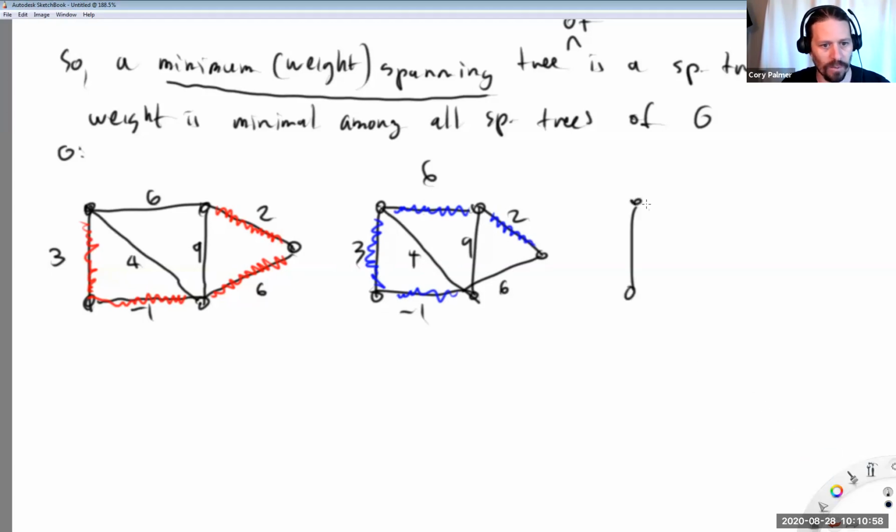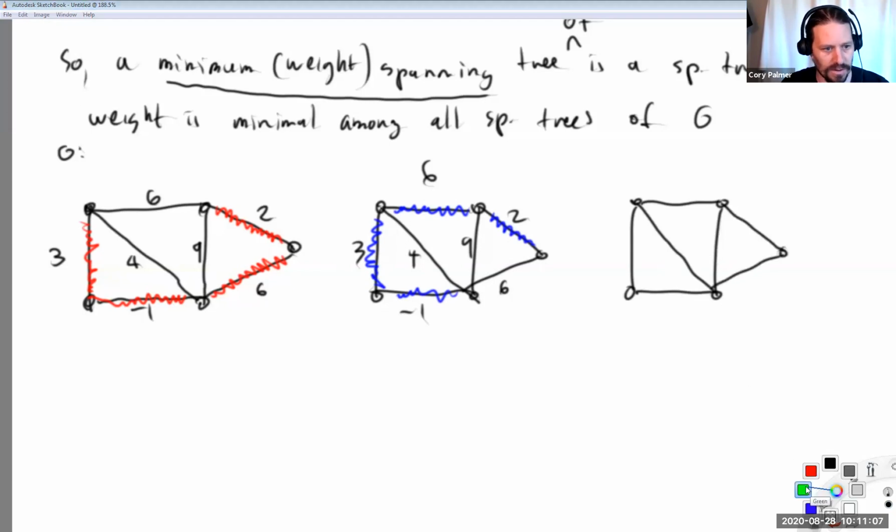Let me just give one more that's a spanning tree but not minimal, just to confirm that it's not. So most likely if we take the 9 edge, that's probably going to be bad. I don't know what I wrote in my notes here, but let's just say we take this one here, 6 and 3. I didn't write it down, but what's the weight of these ones? This one's, what's this, 10? And it was 10, and this one comes out to be more than 10. I don't know what it is. We can add it up.